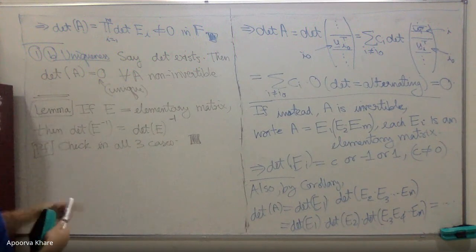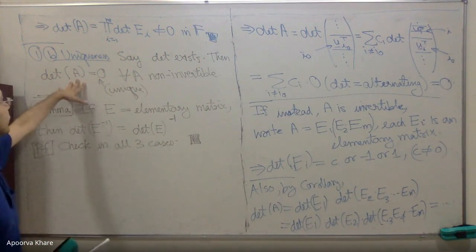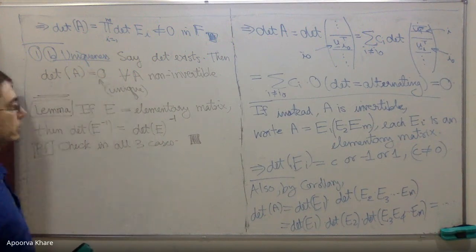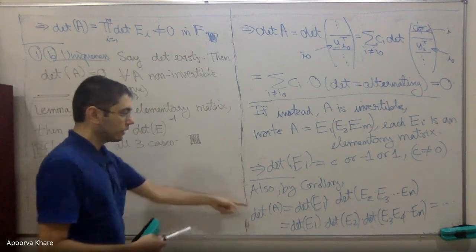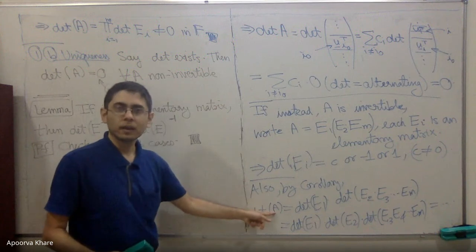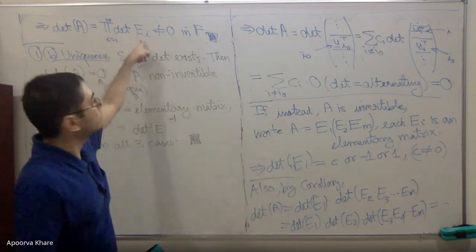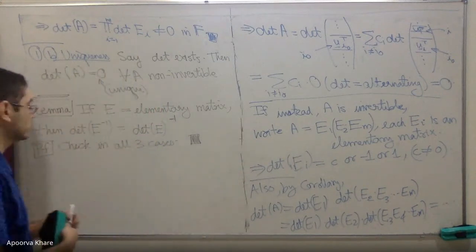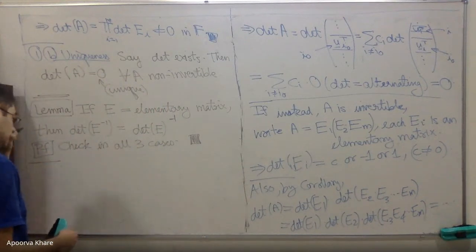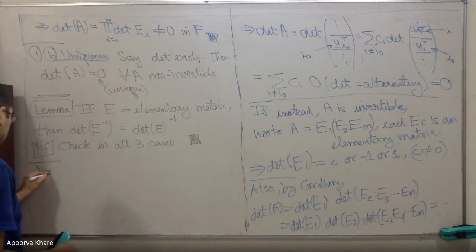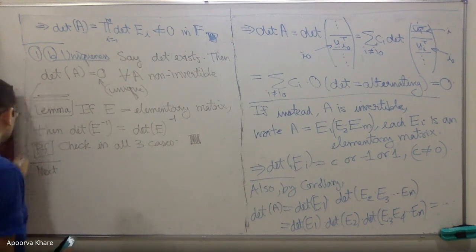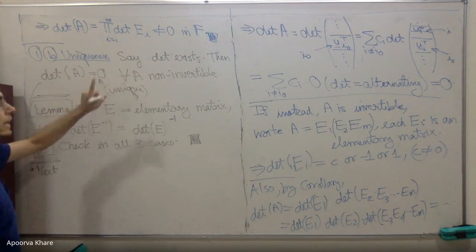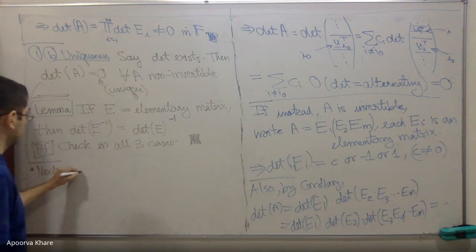So now suppose, what happens now, right? The determinant is equal to 0, fine. Now over here, what we said was that the determinant of A has to be equal to the product of the determinants of the E_i whenever A equals the product of the E_i. That is what it is, right? So now, coming back to the proof. Say the determinant exists, then delta equals 0 when A is non-invertible. Say A is invertible now.